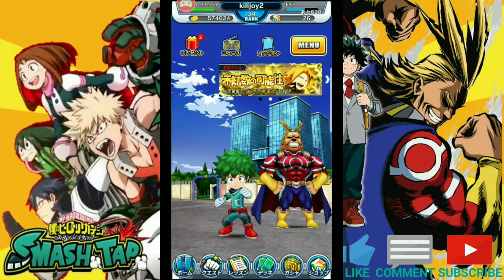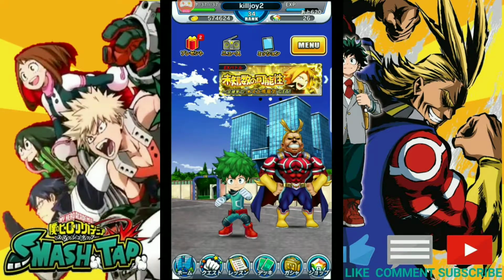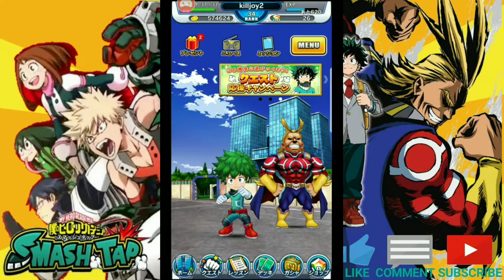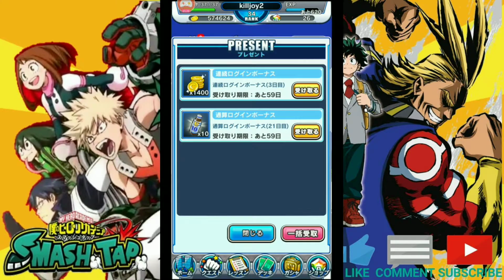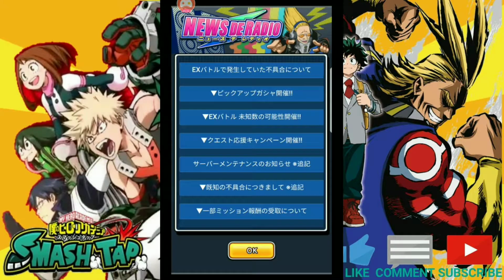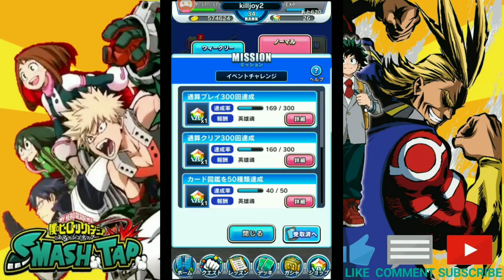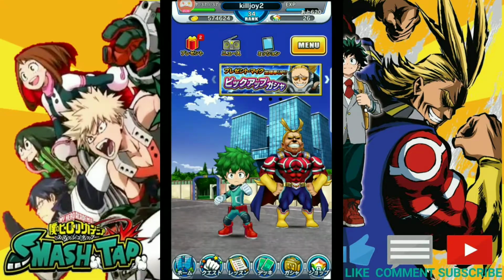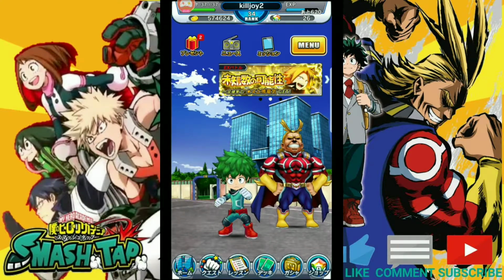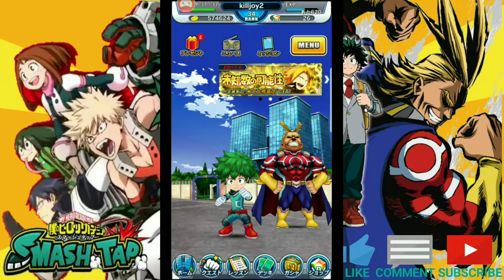Pretty much from there, guys, you can actually see here's your presents that you can collect. The little music boombox is the news, the radio that you can pretty much go over and get updated news from there. And then the little cell phone would be your missions that you've completed or are in progress. All the way at the bottom, guys, you see the little buildings. Pretty much takes you to this screen where you're at right now.